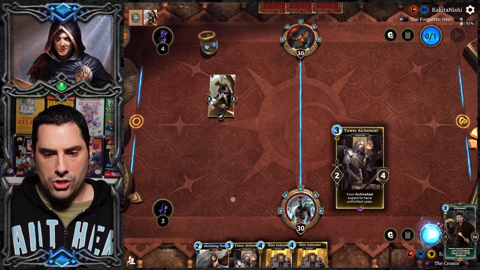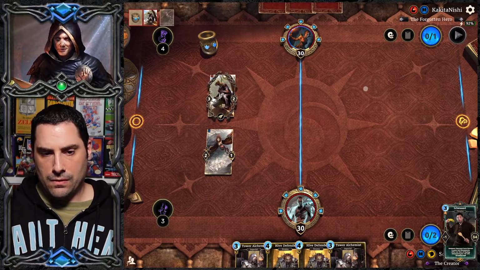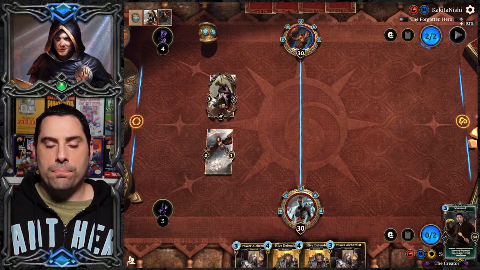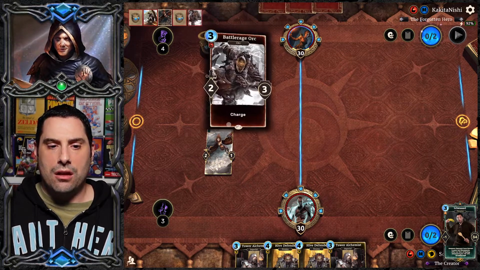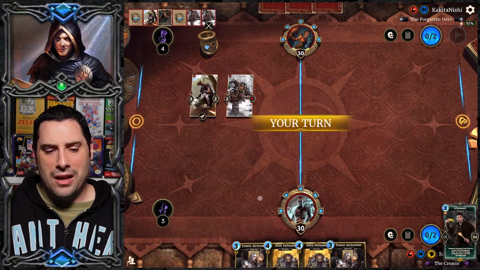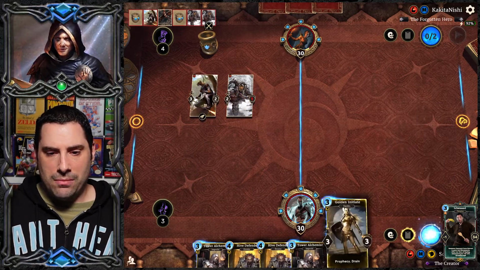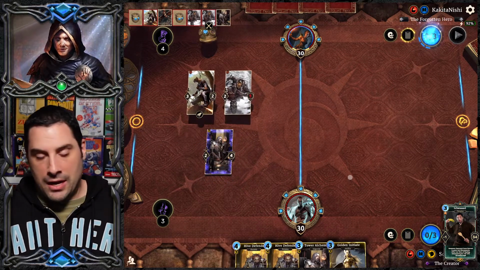Yeah, we're gonna need to shackle that. Don't ping me with an arrow! Don't ping me with an arrow! I need to get this kill! No! No, no, no! Alright, Tower Alchemist, you're in the game. Hopefully... Oh, Golden Sate, you'll come down next turn. No, you'll come down after Hive Defender.